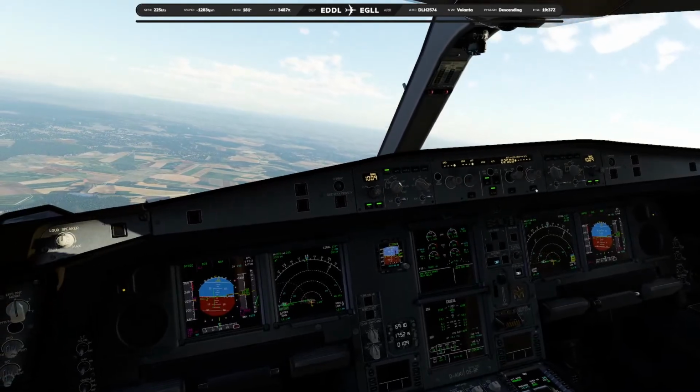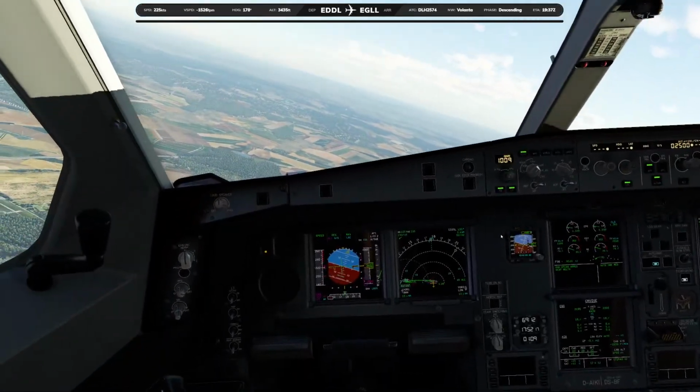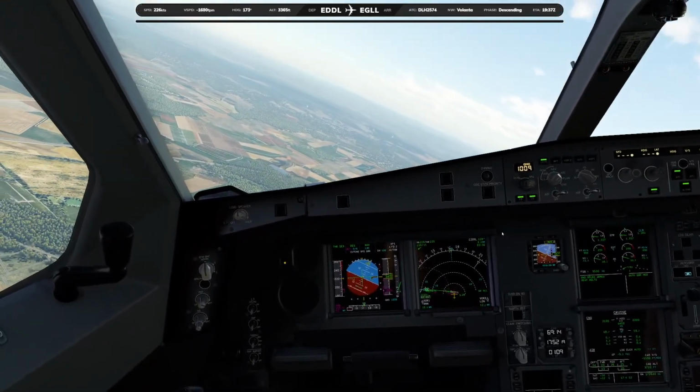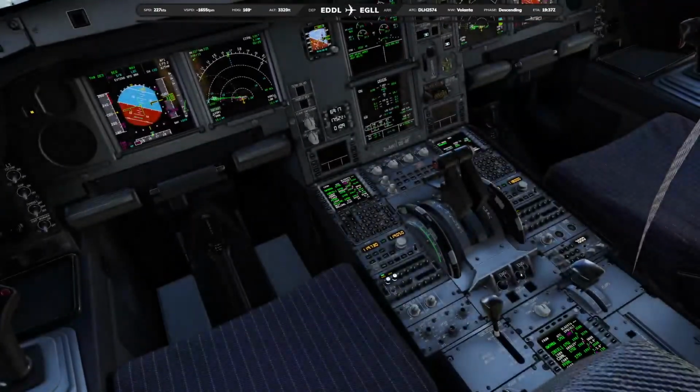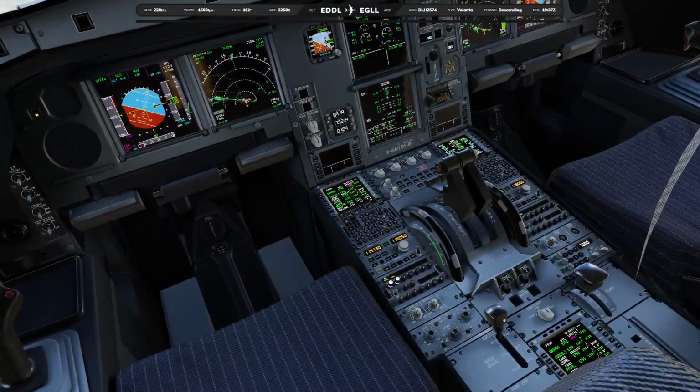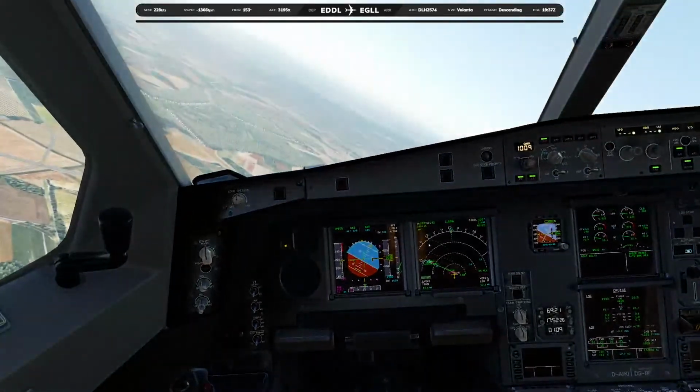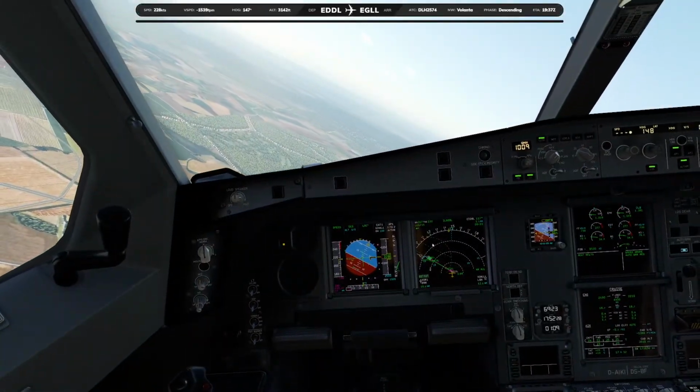And we can go to approach. Approach phase activated. Wants us to extend the speed brakes, obviously. Approach phase is activated, so we need to reduce the speed.